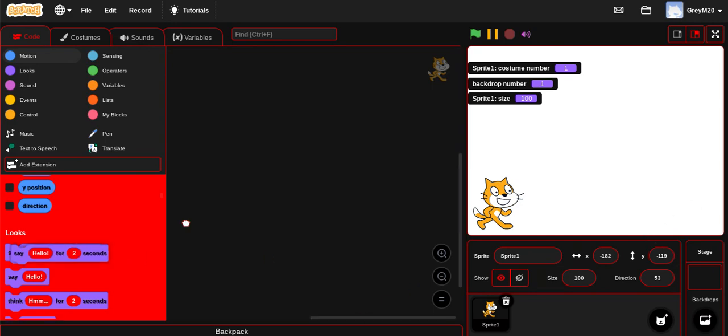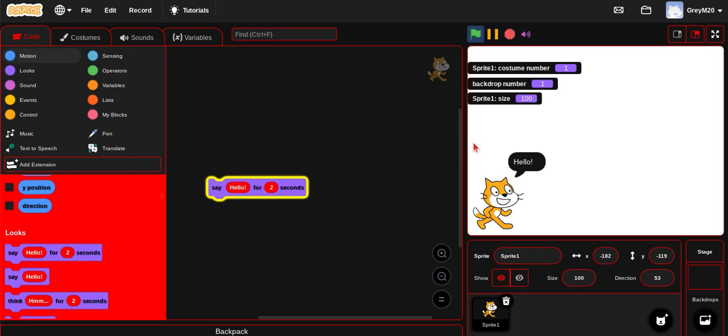So looks. Say hello for 2 seconds. A chat box goes on Scratch Cat for 2 seconds. It says hello for 2 seconds. Now you can say anything on here, like, I don't know, 565. And do for a specific amount, like for 0.1 seconds.